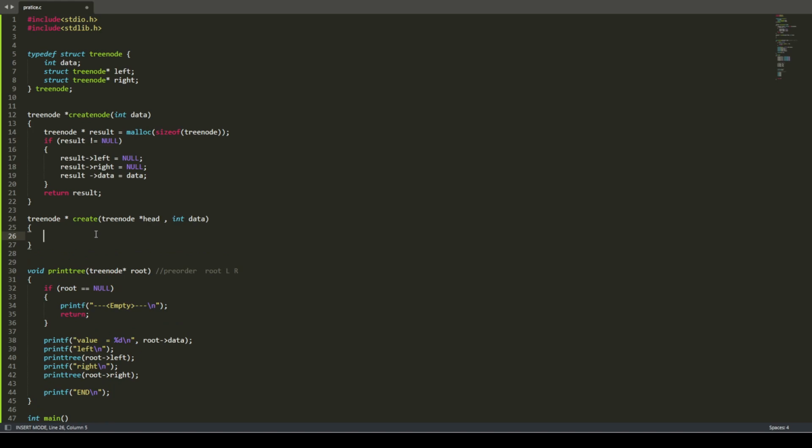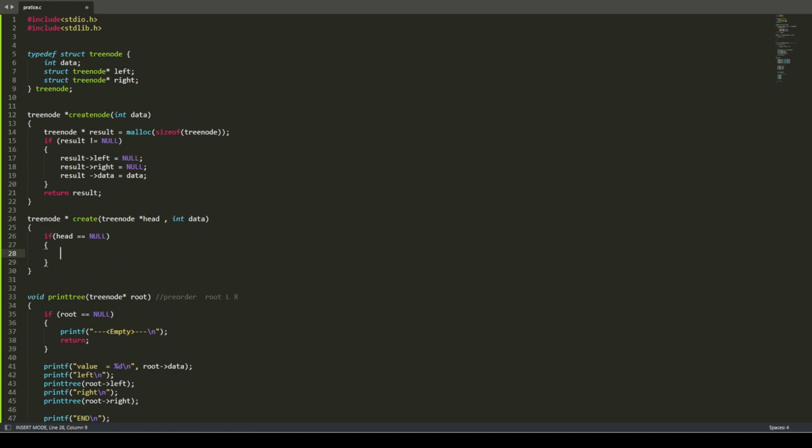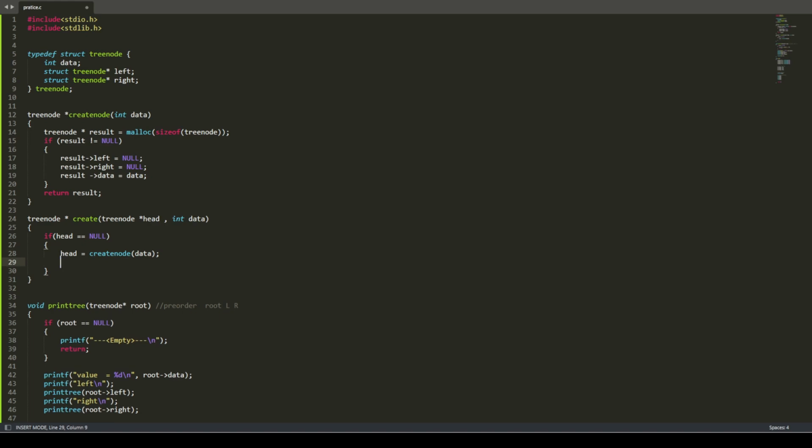After taking the head node, first of all we have to check whether our head is equal to null or not. So for that we put an if condition. If it is null, then we have to create that node. So head is equal to a call to the create node function with the data. After creating a node we just return head. Okay, simple.